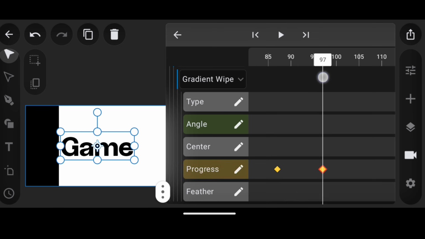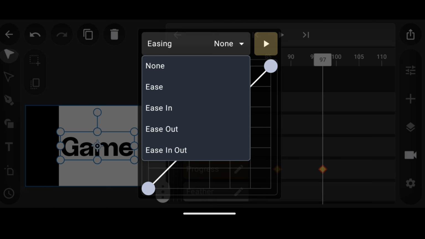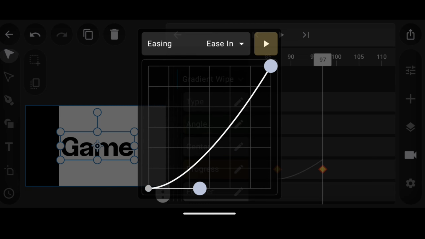We made this animation smooth, and the last thing to add is the easing. We're going to use the ease out.